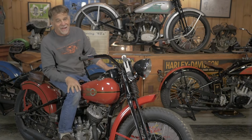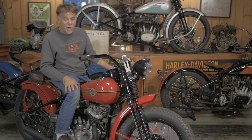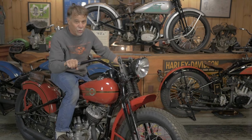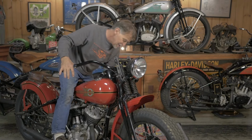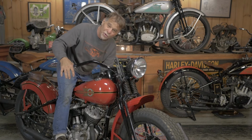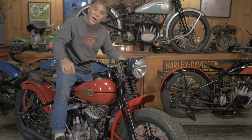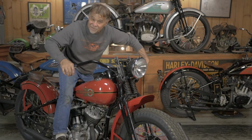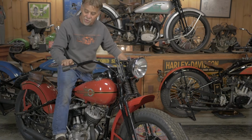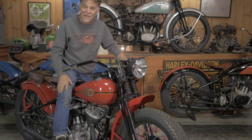So now let me tell you how to start this motorcycle. This engine is cold right now, so I'm going to start it just like you would start a cold engine. The first thing you do is come down to the front. Make sure your gasoline is on. Secondly, as I told you earlier, lift the choke lever up. Over here on the spark, you want to retard the spark. That's going away from you. Advance is going toward you. On the throttle, you want to give it 0 throttle, back it off.